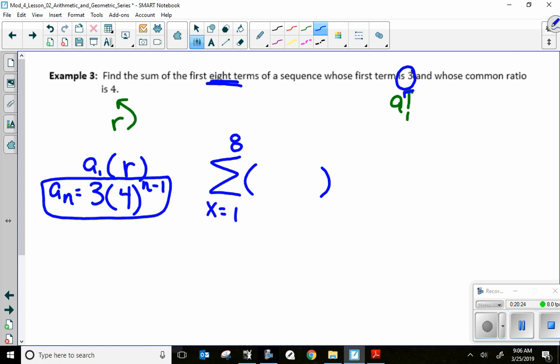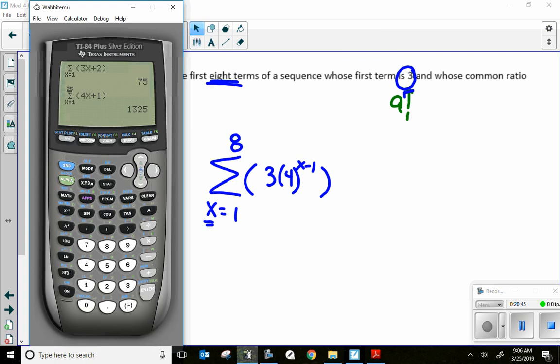This is what's going in. And the beautiful part is I don't have to simplify this like I do in an arithmetic sequence formula or equation, because there's nothing to simplify. I literally put 3 times 4 to the x minus 1, because I'm using x in the calculator. That would kind of be a lot of work, but the good thing for us is we have Math 0, and we have a calculator to do all that monotonous, boring work. From 1 to 8, I'm going to do 3 times 4, raise my 4, after I do a parenthesis, to an x minus 1. I'm going to hit enter.